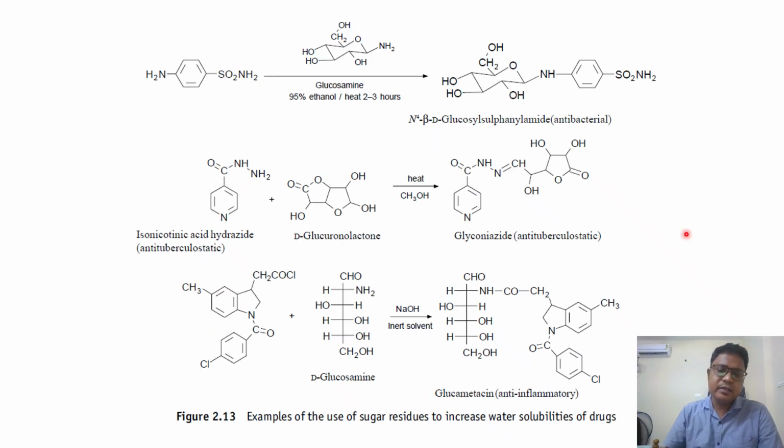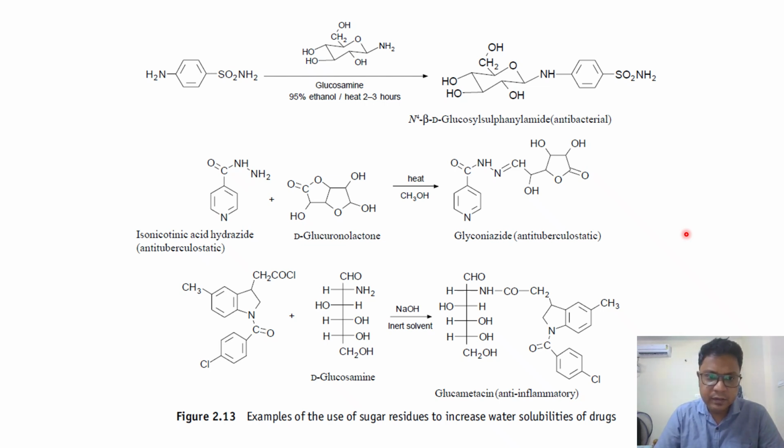The other way is, we all know that sugar molecules are highly water soluble. So if we can attach the drug molecule to a sugar molecule, which will not have any side effect in our body, or will not reduce the overall activity of the drug molecule, that way we can simply increase the water solubility of the drug molecule. So if you have a drug molecule like that containing NH2 and SO2NH2 group, and we attach this drug molecule with glucosamine, we will get this glucosyl sulfanilamide drug molecule, which is used as an antibacterial drug molecule.